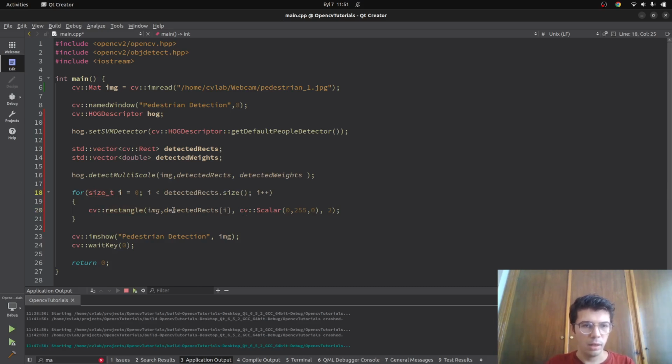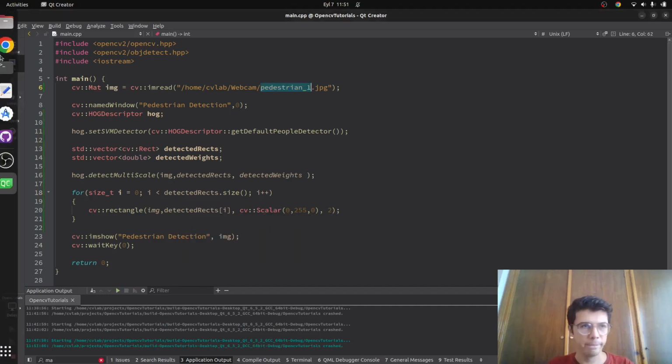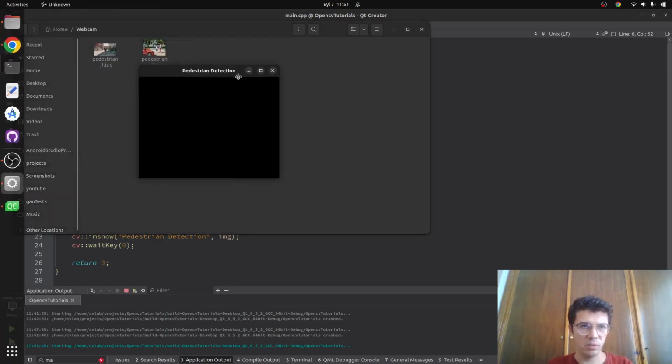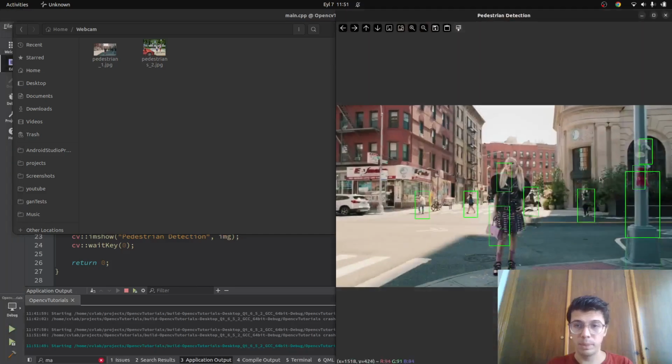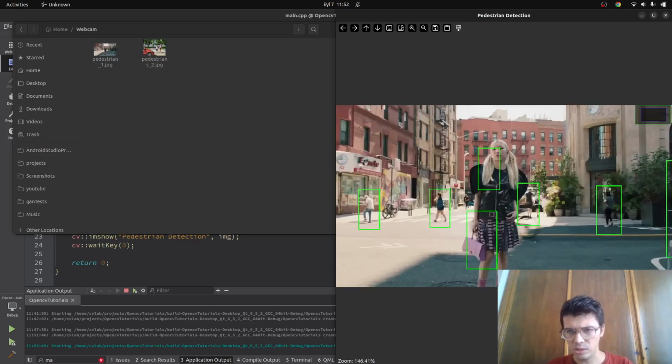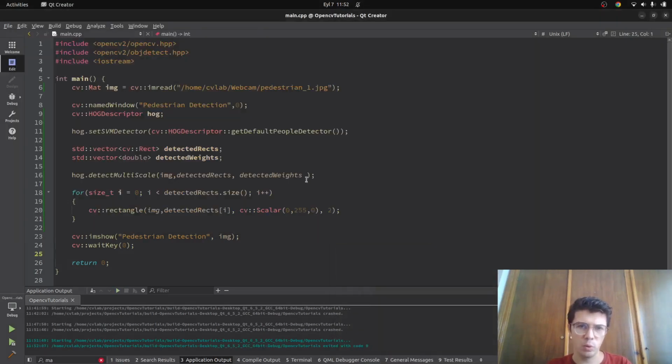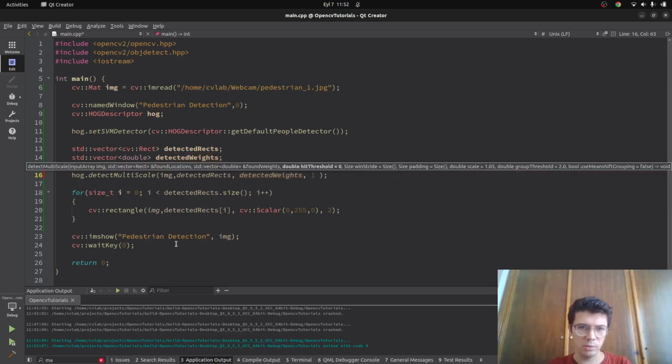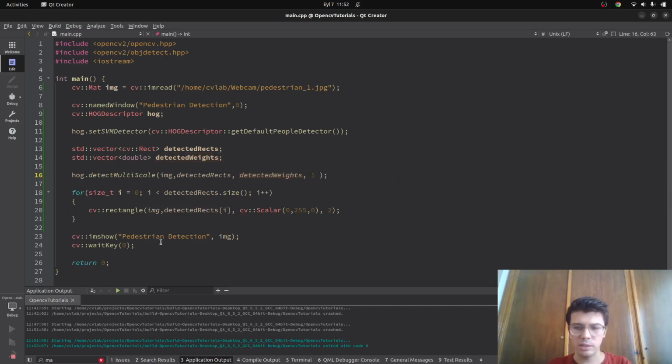Okay, we are done, I think. Let's see, I already gave pedestrian 1, so we are expecting it's gonna detect the people now. But you see here there are some mistakes. These are about the parameters we are giving as initialization. Then okay, at least I see 1, 2, 3, 4 are detected well. Just maybe to show you, we are gonna talk in the next videos, but let me increase the threshold a little and see how it looks like.